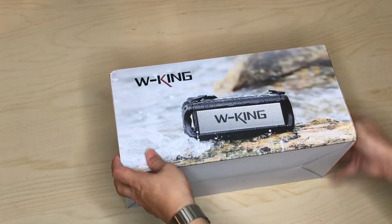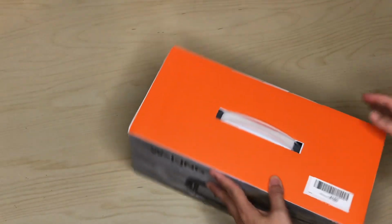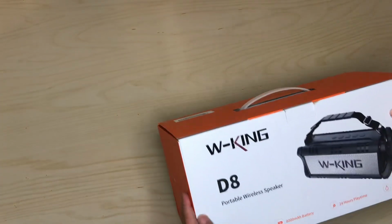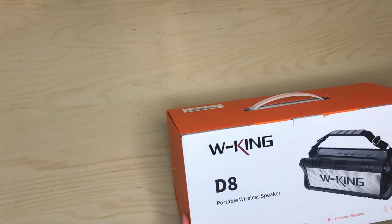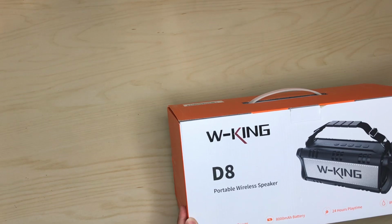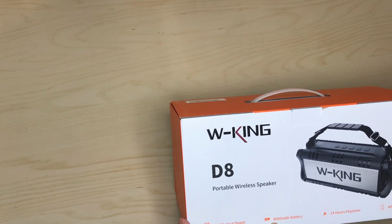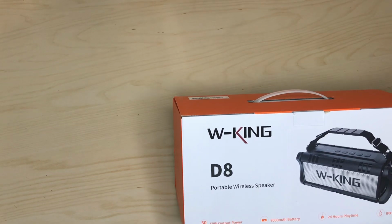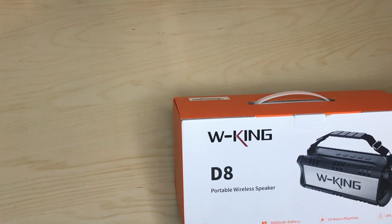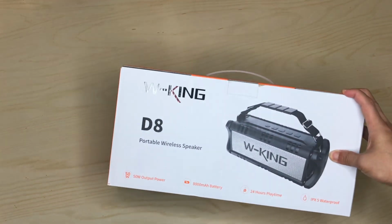So here I'm just doing a quick unboxing. I don't know if this item is actually being sold anymore, but I'm sure it'll be rebranded and sold under a different brand. But overall, it's just a portable wireless Bluetooth speaker. It has 50 watts of output, and it has an 8,000 milliamp battery inside, so you can play it for a very, very long time, and you can also use it to charge your phone at the same time.